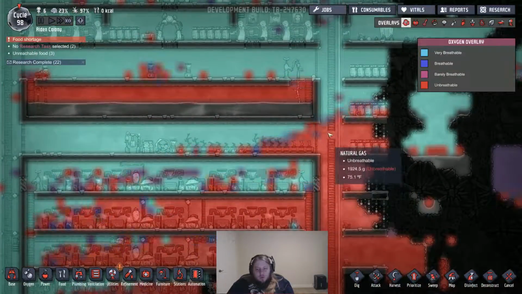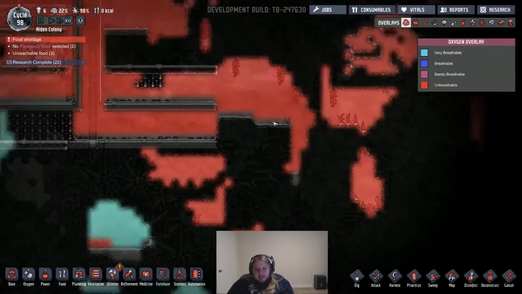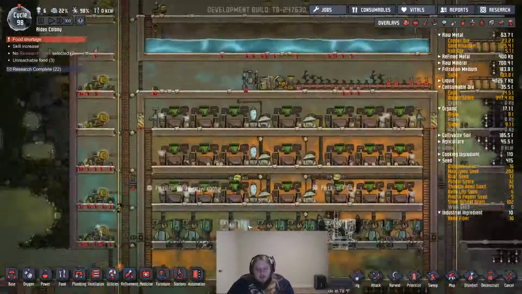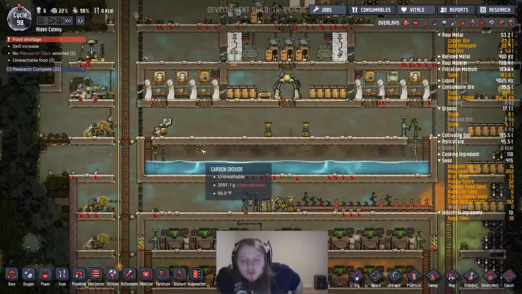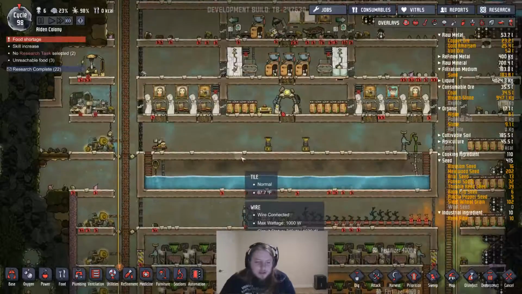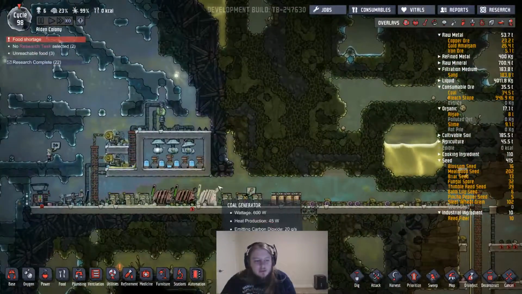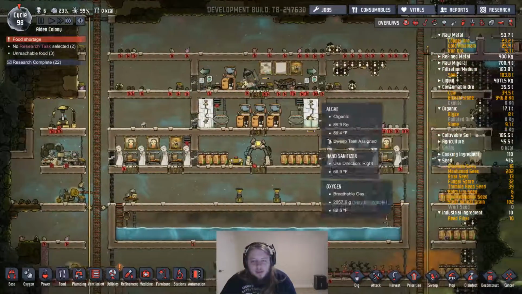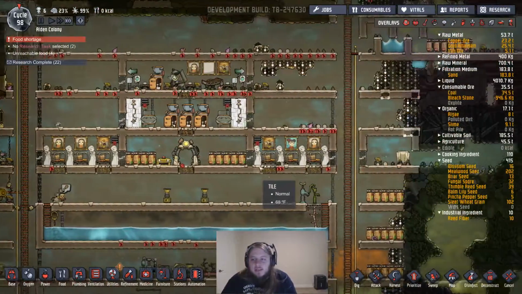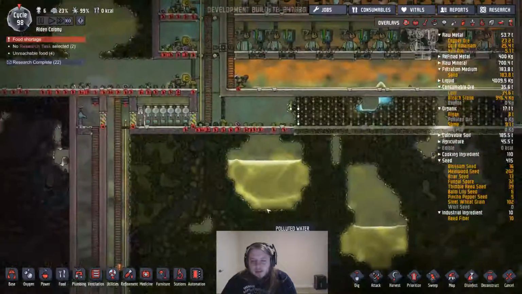Gases. Ooh. Chlorine, natural gas, carbon dioxide. These gases. Alright, we may need to... Oh man. Our water supply is also running low. What are we burning water on? We're burning water on oxygen generation, plumbing, and research.